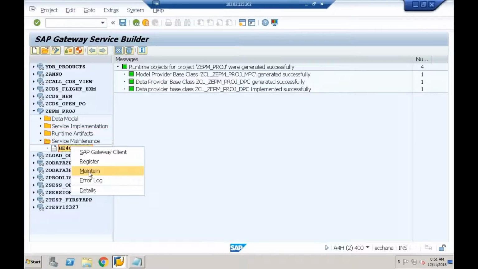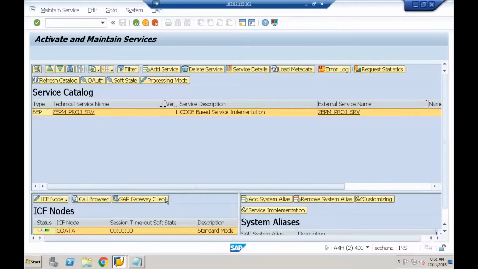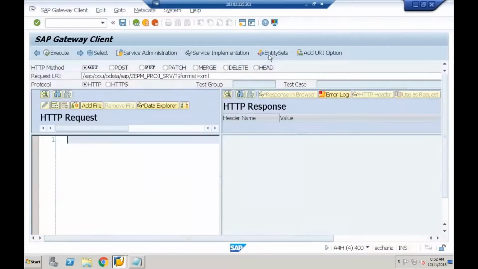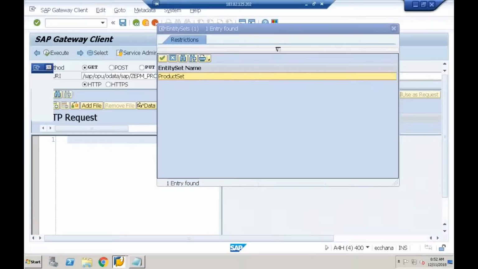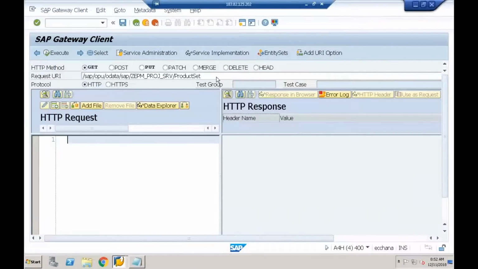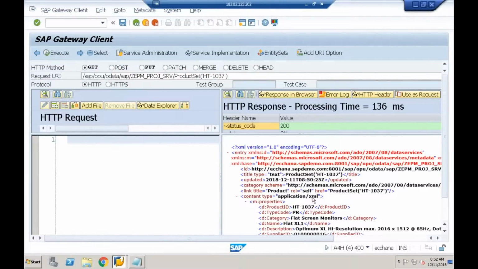When I maintain, allow entity sets, and here I say ht-1037, for example, and execute, in my response section this entire information is only one record.